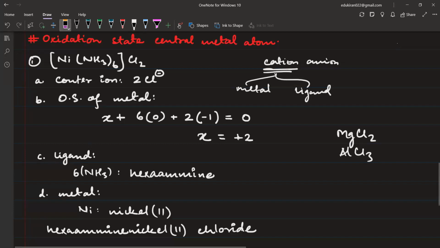When you have independent Cl negative, no matter how many, please remember independent Cls. When you have independent Cls, then it will be what? It will be chloride, no matter if it is 2, 3, or 4. Please write this down. Raise your hand once you're done.